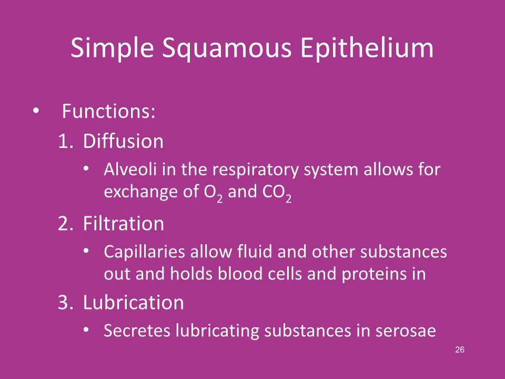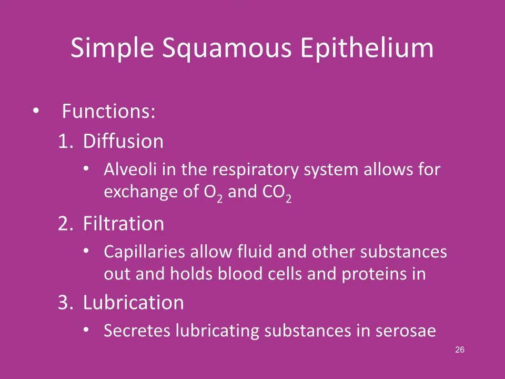round it goes. But the fact is, it happens very quickly, because you don't really take a deep breath and then hold it 10 seconds to allow that diffusion to take place, do you? It's kind of in and out, and very, very quickly. And that blood is flowing by there really quickly all at the same time, so it happens quickly. Filtration, a lot of it in the kidney, those capillaries that I just showed you, that were in the glomerulus of Bowman's capsule over there, they're very thin, they're simple squamous, and that's to allow that fluid to squeeze right out through the cells and make urine. It's not really urine at that point, but it's going to be.